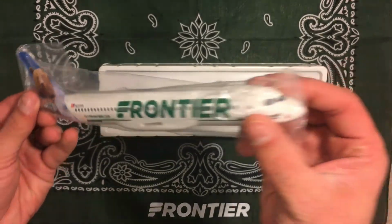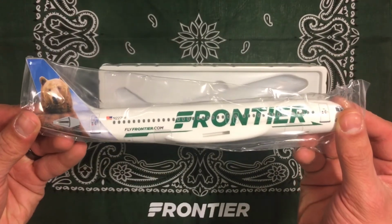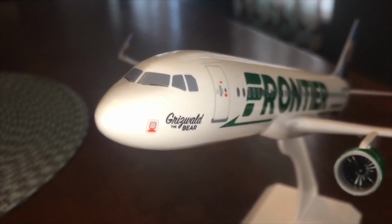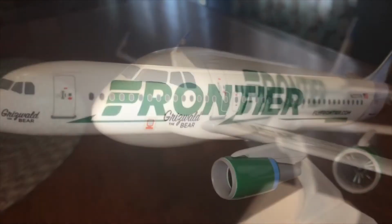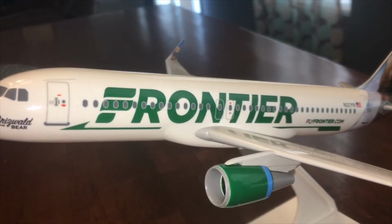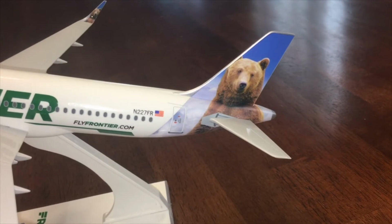It's $49.99. That's an annual service, and essentially just means that you're going to get access to those special deals. And on top of it, they have special promotions that go on for Discount Den members, including when they extend that schedule out into the next season, you'll have first dibs with exclusive Discount Den pricing. That's one amazing model right there. Look at that. Ooh, and that logo, that Frontier Airlines. I love when I see that when I'm in Concourse A at Cincinnati CVG and I'm looking at all the planes, and then I see all the Frontier Airlines Airbus A320 sitting there, sometimes a 21, maybe even a 19. Oh, hallelujah.